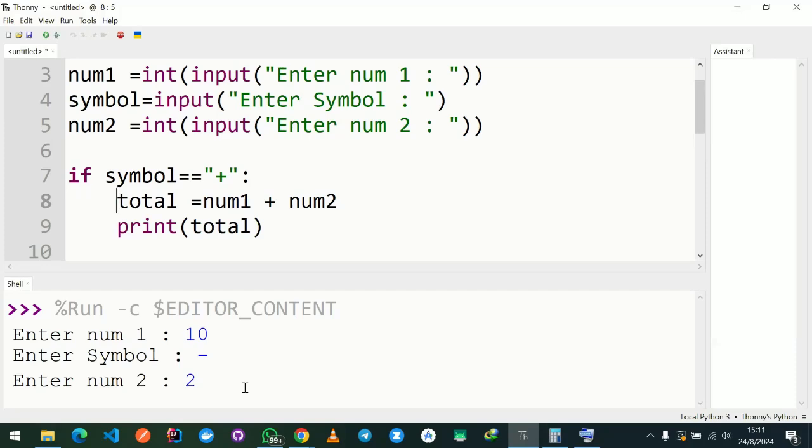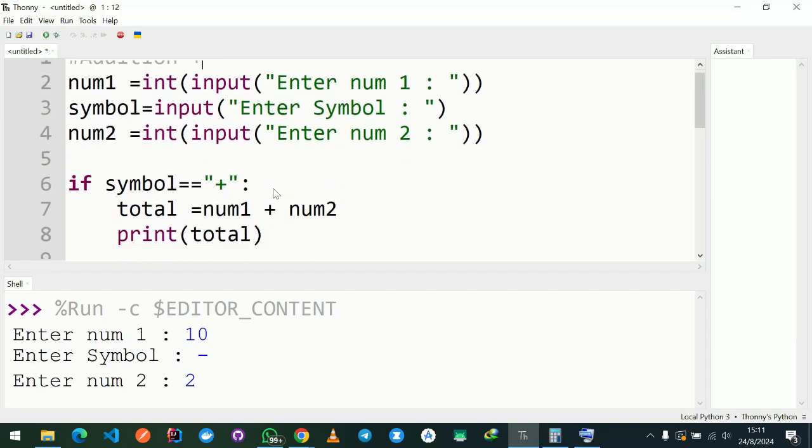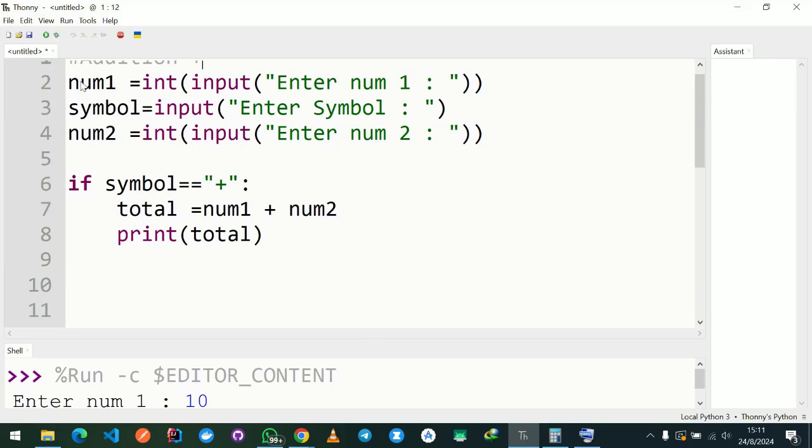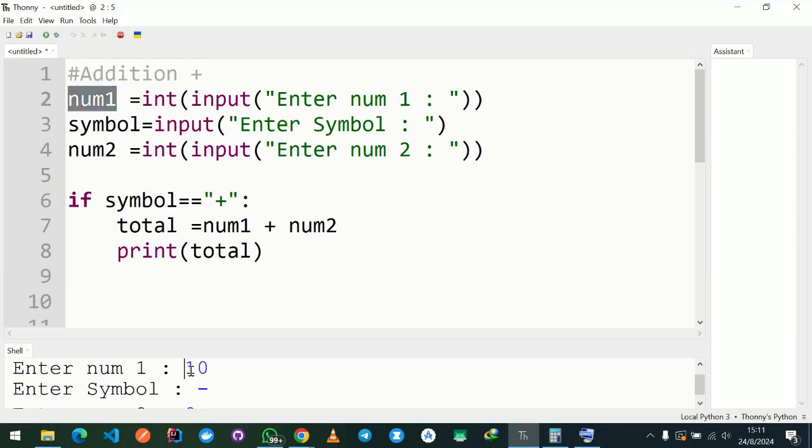Nobody. Okay, fine. So let's just do dry running. By dry running, it means let's debug our code on our own without using a compiler. The first line here is a comment. We said comments don't get executed, so this one will be skipped. This one will do assignment of the value that the user has entered. In my case, I've entered 10 here. So when I clicked enter here, 10 was assigned to num1.